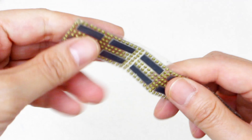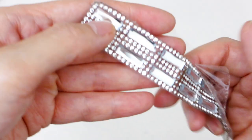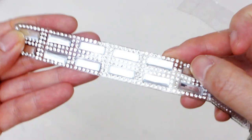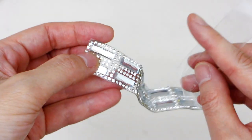Once you're confident the mirror is securely affixed to the pizza pan, go ahead and embellish the pan, framing the mirror with your favorite embellishments. For mine, I have chosen this beautiful rhinestone ribbon, which is available from Amazon.